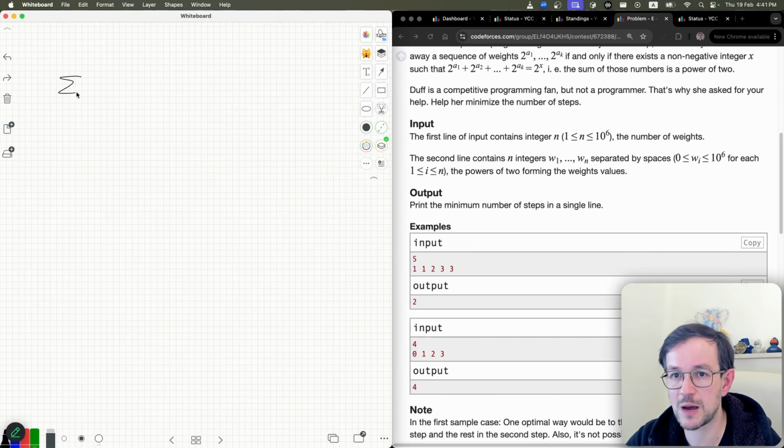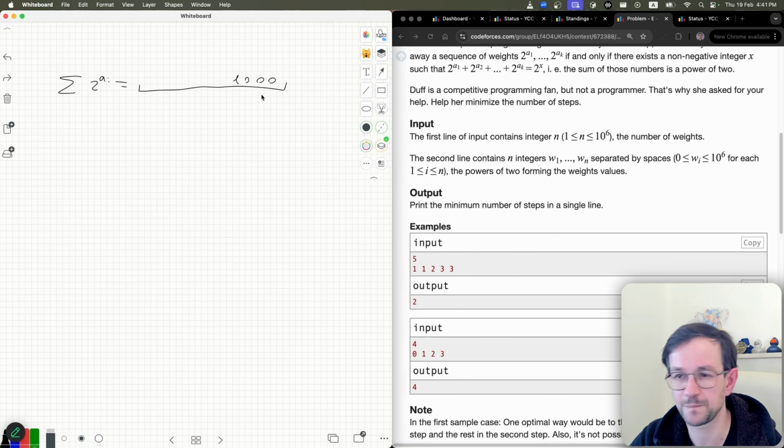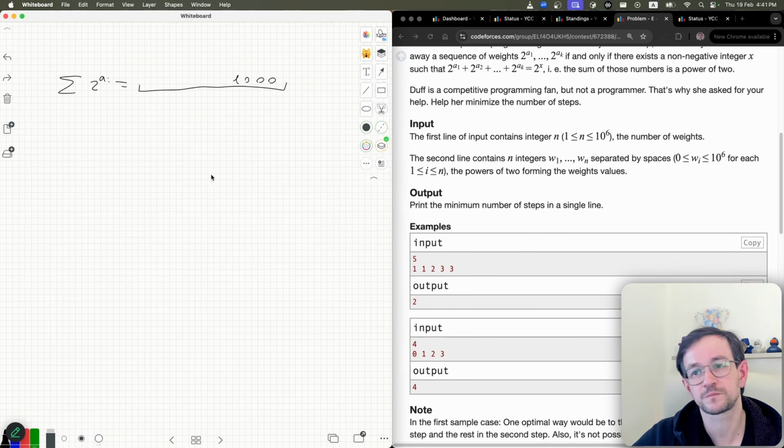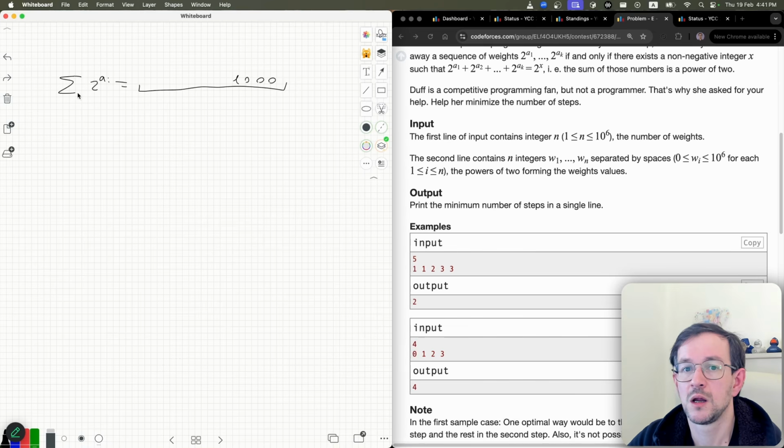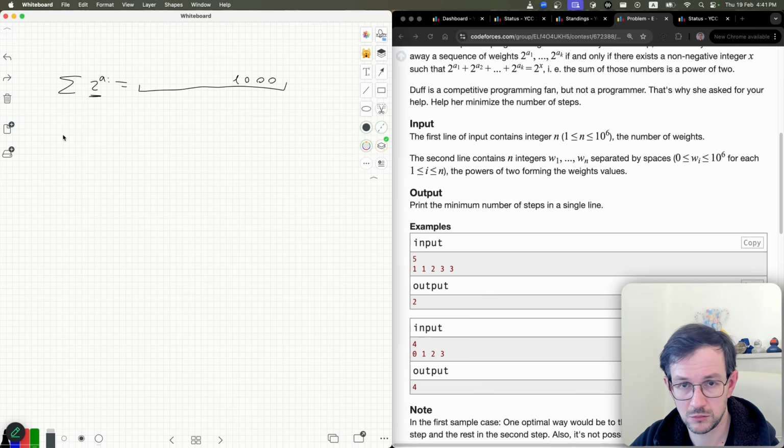Imagine the sum of all 2 to the power a_i equals something. Here we have 1 0 0 0. Each element is a power of 2. Let's add them one by one until we get this result.